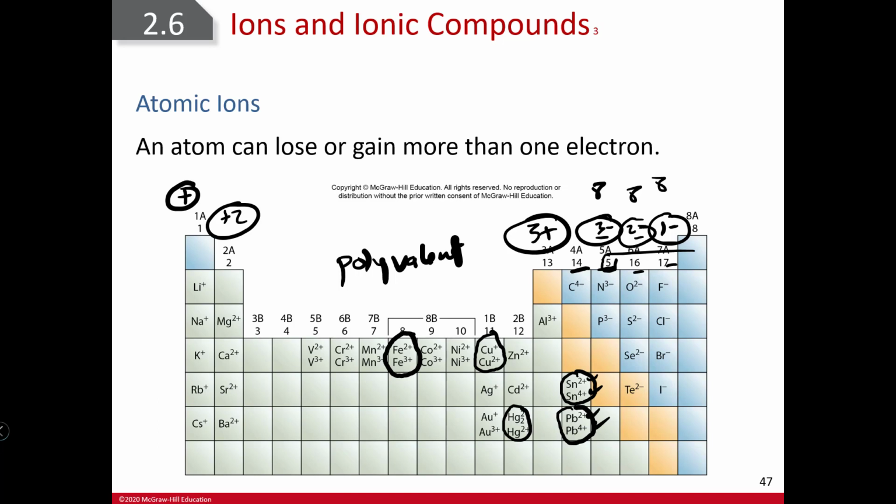And the reason why is because you hear about mercury in fish, you hear about lead in drinking water. If you brush your teeth with Crest toothpaste, there's a substance called stannous fluoride. Copper is used as a bactericide, and then iron, we have different types of rust. And so there's iron 2 oxide and iron 3 oxide, and they come up over and over again. So that's why I want you to memorize those 5. And I've got another video on naming, and I'll post it to help you learn how to name.